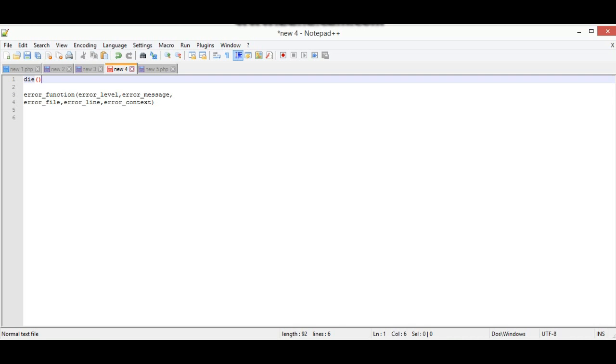So they're necessary to get this to work. But what's optional is the error file. You can say what the error file is, the line that the error is on, and then the context of the error. So that's helpful for if there's an error and there's a mistake that you want to change.